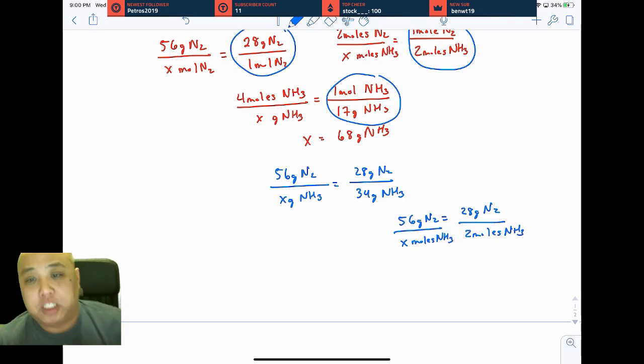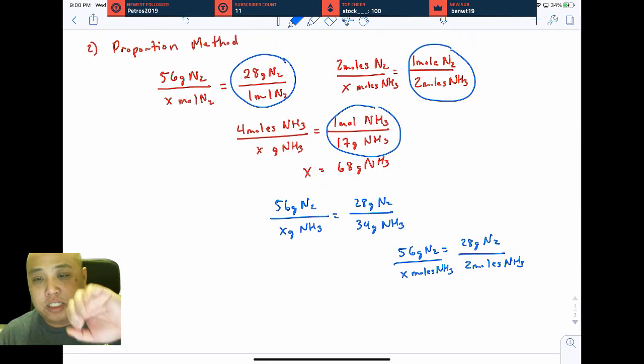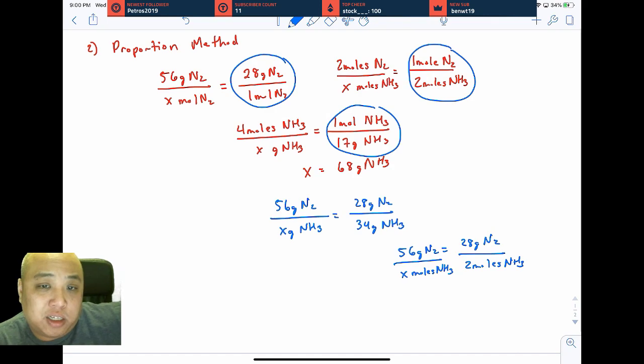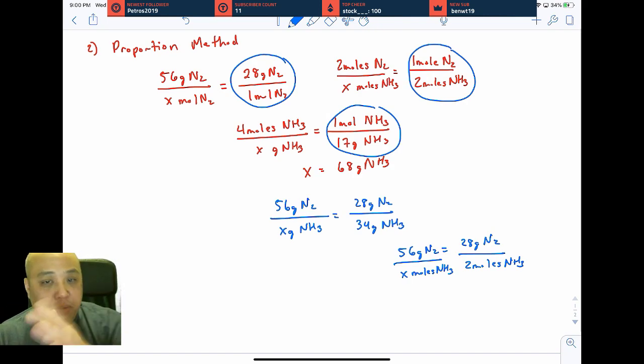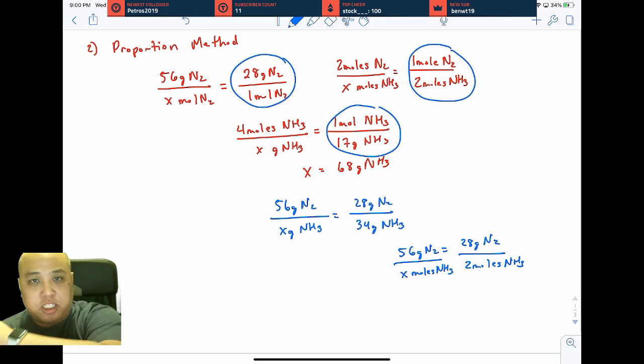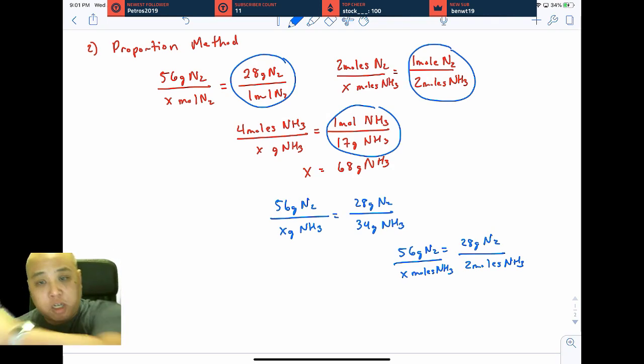So you have to make sure that you understand the mole to mole ratio and then the conversions to be able to condense it. And so I don't necessarily recommend doing the condensed form until you understand what's happening in this proportion method. But the red part makes more sense to some people because they're used to setting proportions in math, cross multiplying, and then solving for each one and going through. And that works fine. Your key thing is always to try to work toward moles, because then moles can take you to the next step. And so if you're in grams, convert to moles. If you're in moles, convert to the other moles so that you can keep going on. So you can kind of see where everything is lining up.